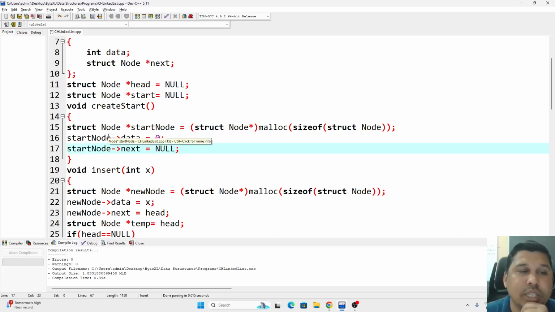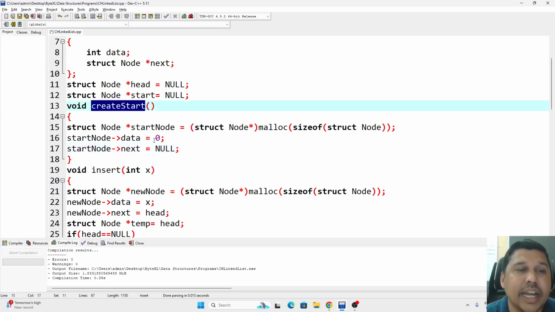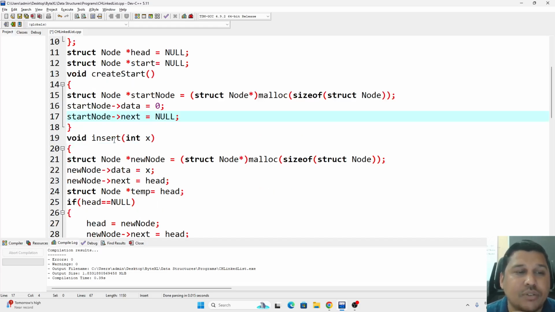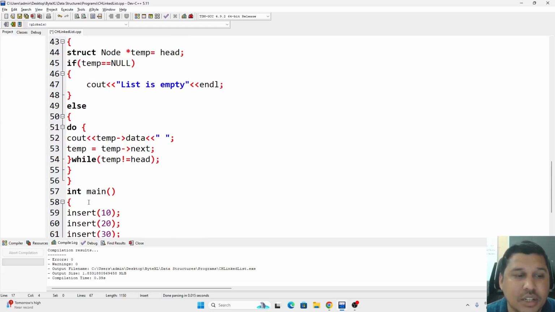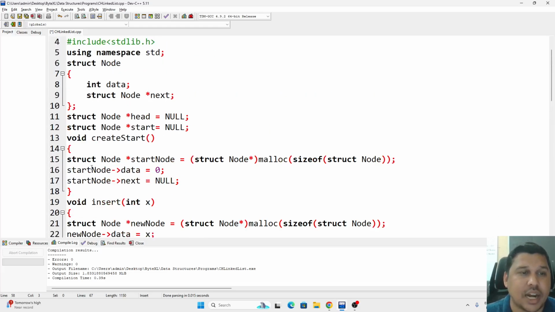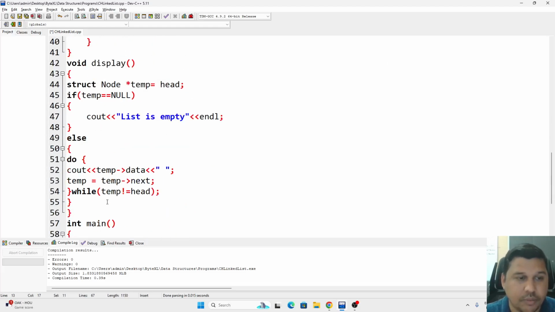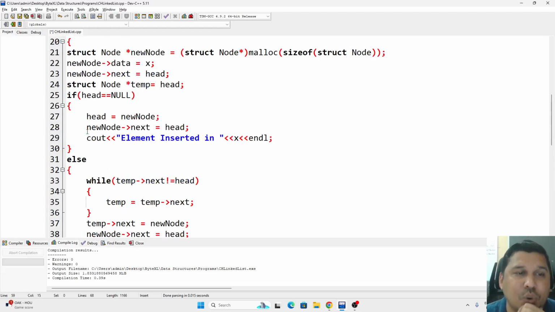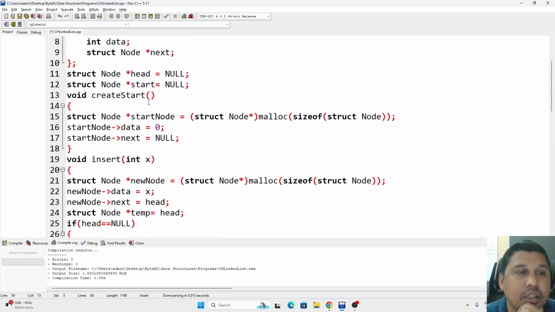So when I do these three things in create start, a node is created, an empty node with the start. After this, when I am writing the insert function, I will write here create start. So this will be creating a start node.